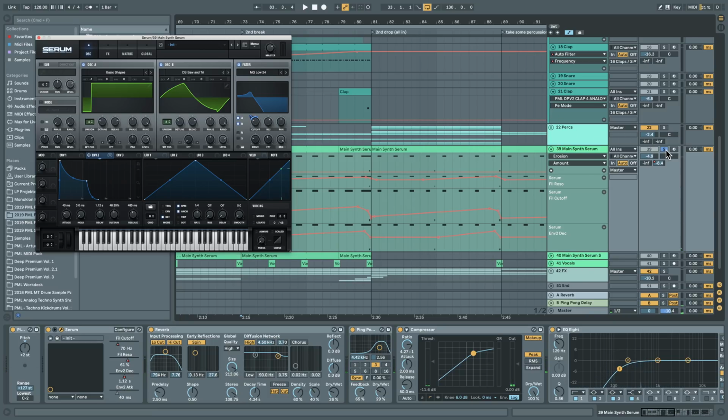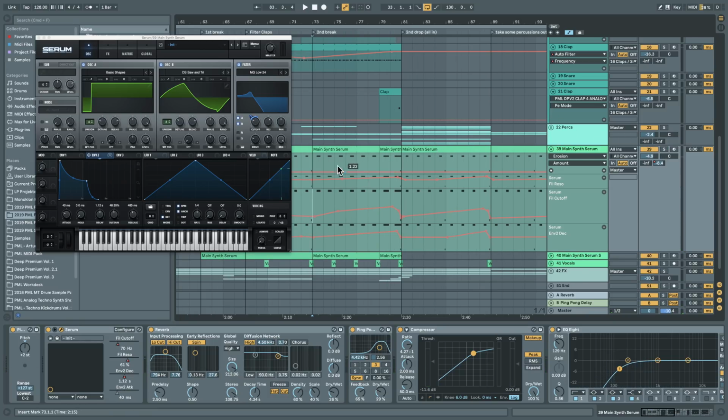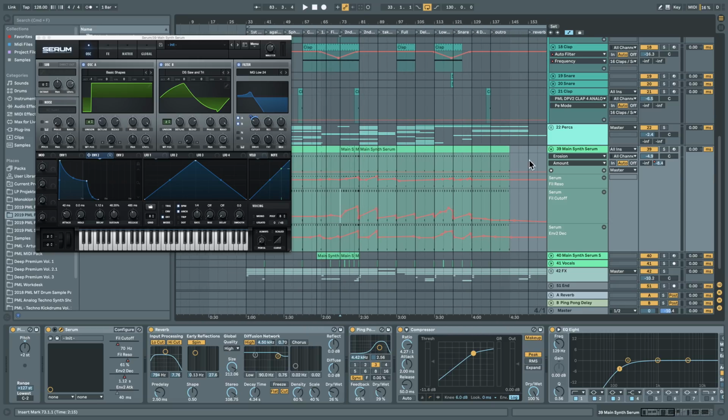So of course, it's always playing sort of the same pattern, but we're keeping it a lot more interesting by keeping it moving and by sort of lengthening the note through automating this decay here, and also by bringing it back down at the beginning of the drop. And we're doing a lot of this over time in the track. We have another drop right here in the back, and then we're sort of fading it out over time. It's a little bit of extra work, but it will keep your track a lot more interesting.